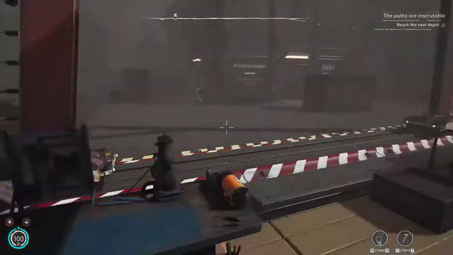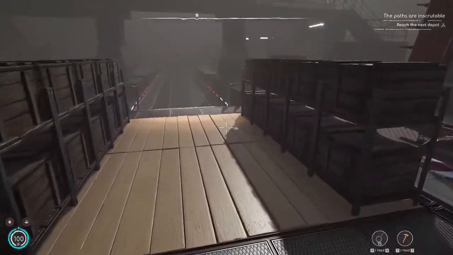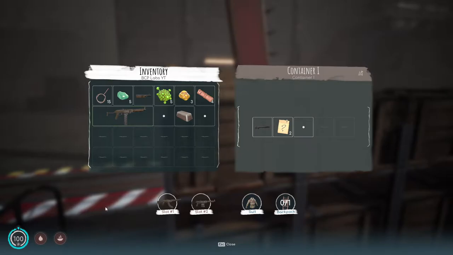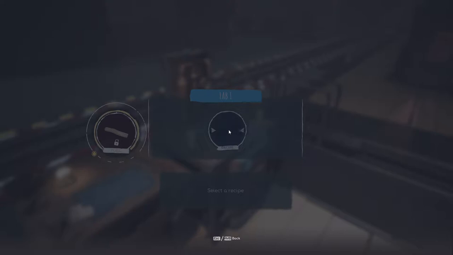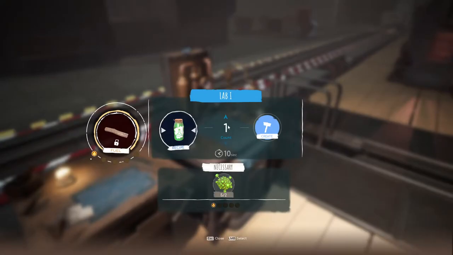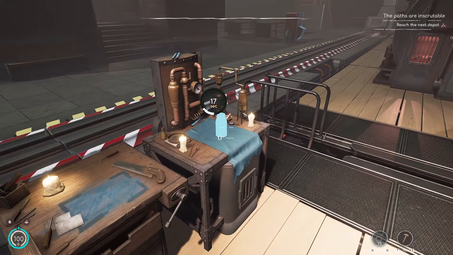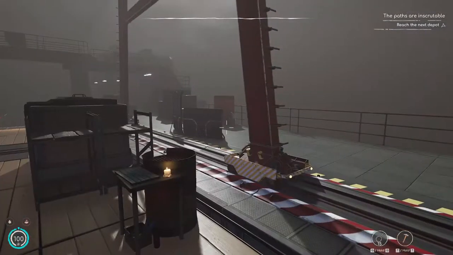So what I need is to make some chemicals. What do I have on me for inventory? I have no idea where anything is. Oh, I can't make the heavy chemicals. I needed two of them, I think it was. We go in here and make unstable chemicals. Make two of these. Now, I'm wondering, if these are unstable chemicals, can I throw these at the bad guys and have them blow up? I guess we'll find out.